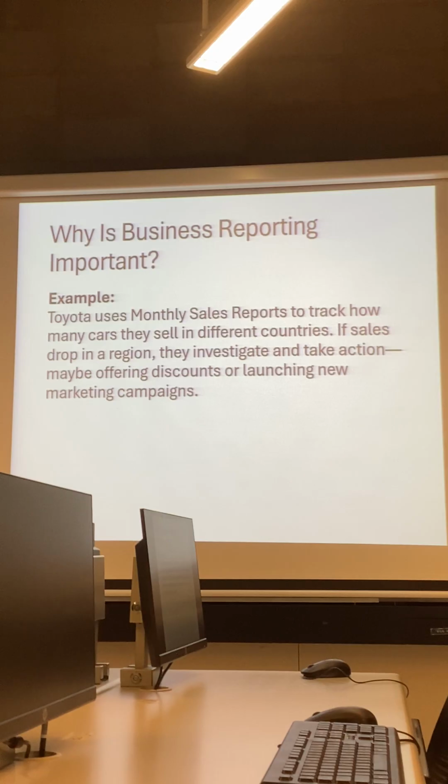Okay, for example, Toyota uses a monthly sales report to track how many cars they sell in different countries. If sales drop in a region, they will investigate and take action, maybe offering a discount or launching a new marketing campaign. Okay, so this is one example of why business reporting is very important.